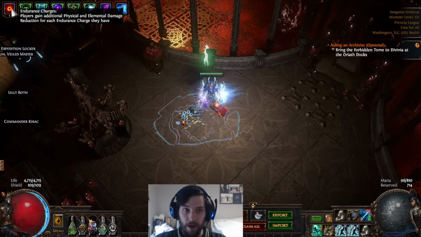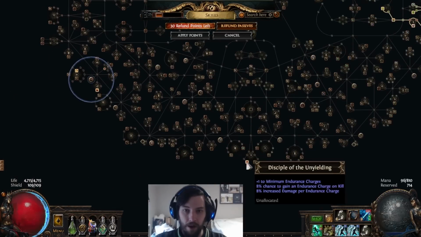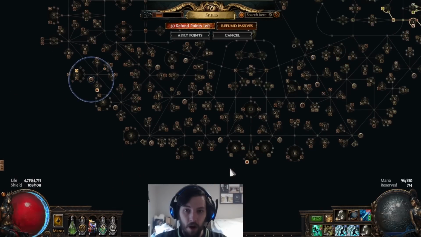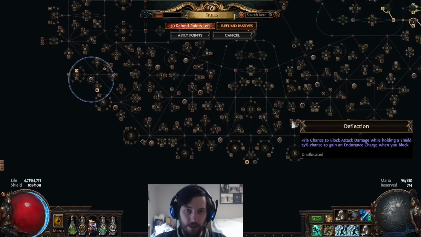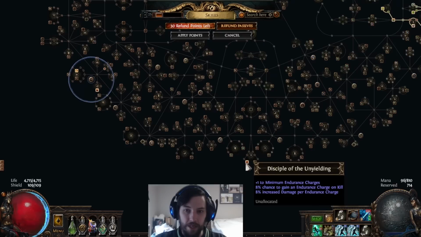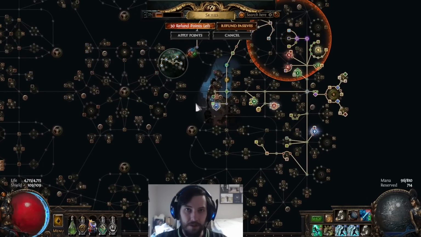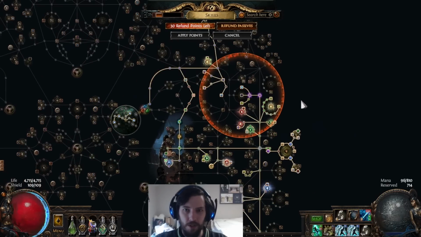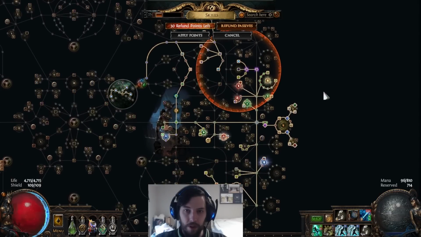I also currently have an endurance charge. You can get 2 more on jewelry if you want, because I've anointed Disciple of the Unyielding rather than my other 2 choices, which would have been either Testudo or Deflection. I was evading so much that Deflection wasn't generating me endurance charges very frequently, and I find that the chance to gain an endurance charge on kill is much more reliable, especially doing heavily dense content such as Abyss, but pretty much most of the stuff you're going to be doing endgame. So that is kind of important there.